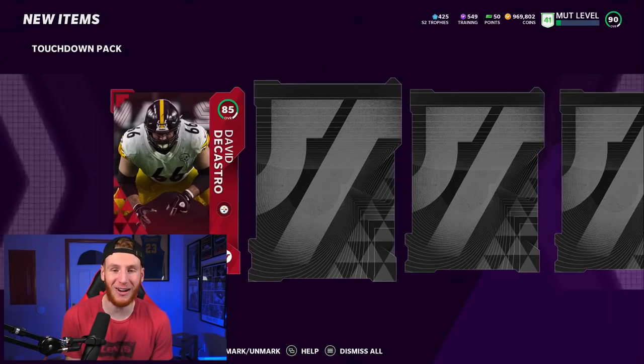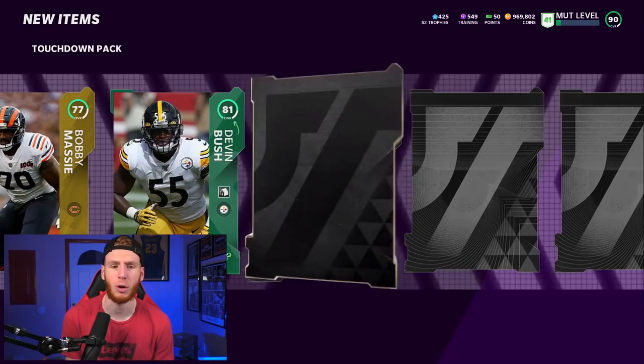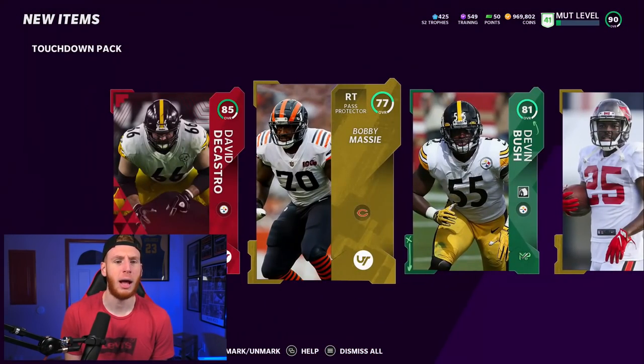Oh, 85. All right. Okay. The green ones, what are the green? This team of the week? No, that's the superstar ones. Okay. Got a couple elites in this. Three elites in this one. 81. All right. Well, that's not bad.